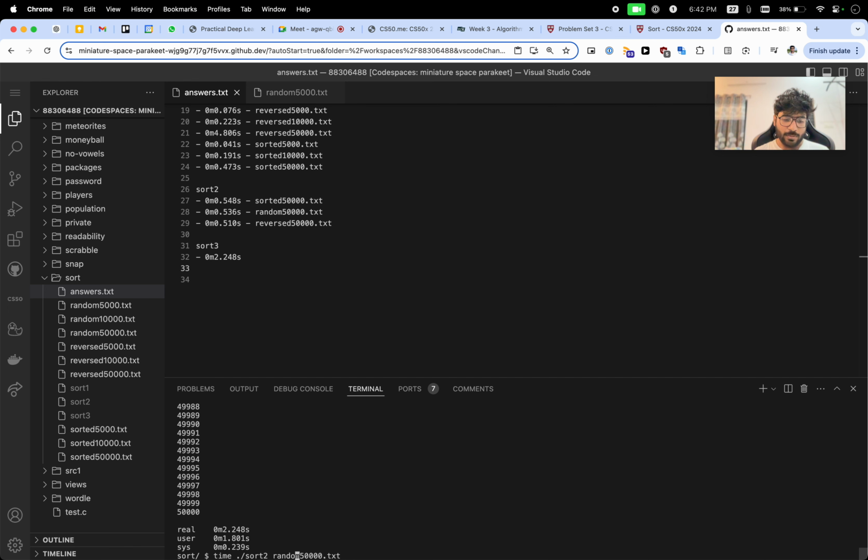Sort3 on the random one. Similar. And we can do sort3 on a reversed one.